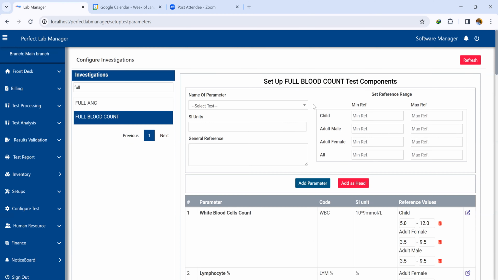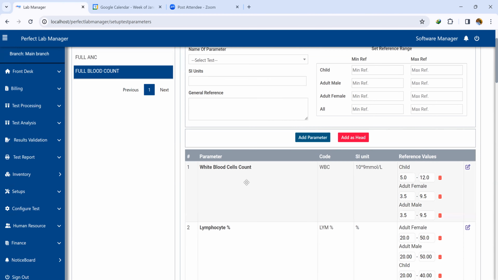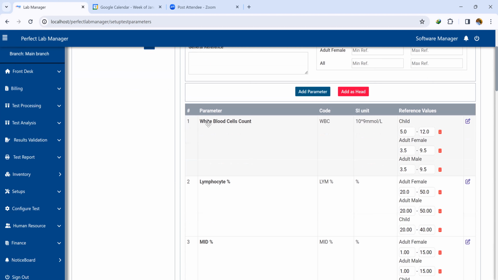If you look at full blood count, this is how the components are. So there's a WBC or white blood cell count. We have the SI units and the reference value for child, for adult female and adult male. Lymphocyte, it gives you the code, and then you have the unit, and then the reference value for adult male, adult female, and also for child.